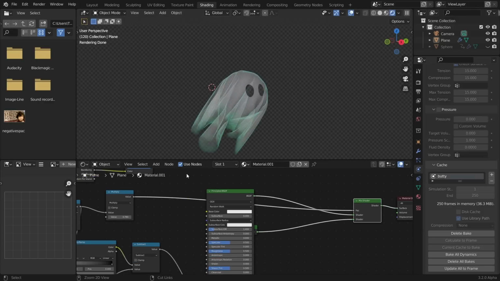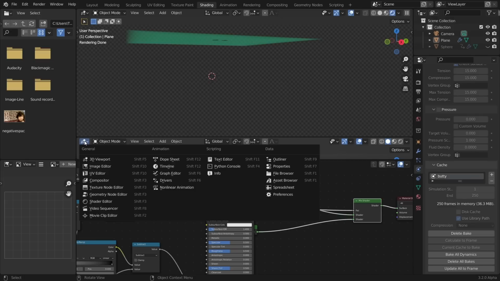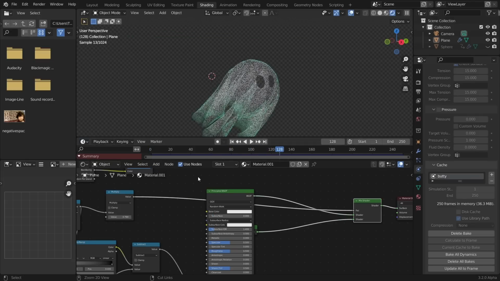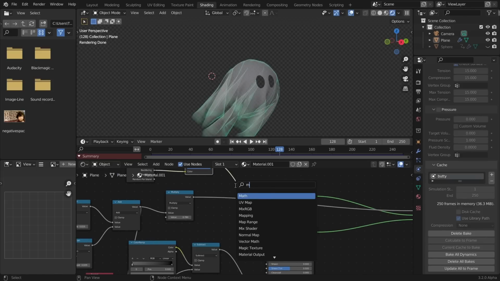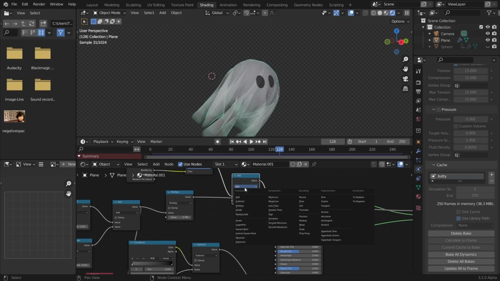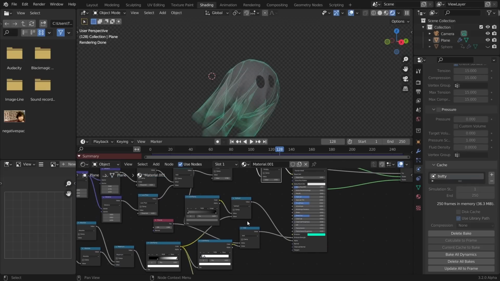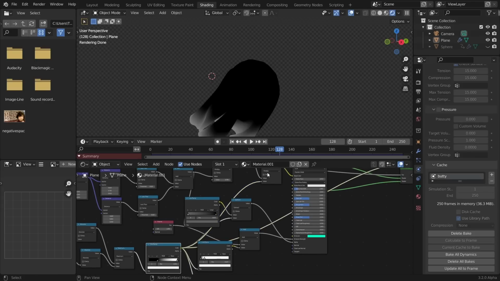So here's before, and, well, let me open up the timeline. So here is before and after. It's subtle, but I think it gives it a tiny bit more volume. So I'm going to take this and I'm going to multiply it so that we have a contribution from both. I'm going to multiply it with our, what did we want to use? Did we want to use this one? I believe so. Or maybe we want to do an addition.